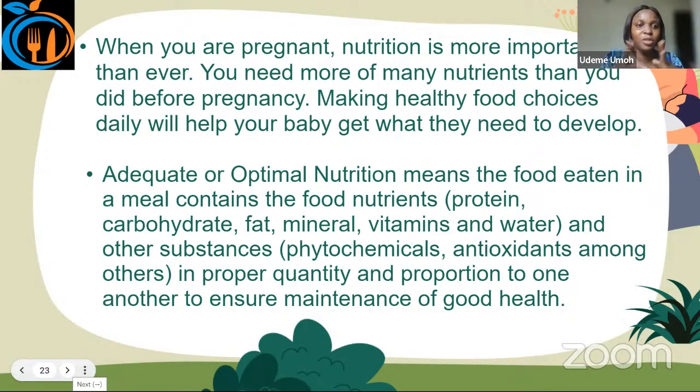And nutrition cannot be spoken about without emphasizing the quantity and quality of what you are eating per time. Now, if I'm hungry and I offer you bread and a bottle of soda, let me say, for instance, Coke, and I offer you bread, 1 boiled egg, and bottled water, which one will you go for? Let me say that again. I gave you bread and a bottle of maybe Coke or Fanta, and I gave you bread, 1 boiled egg, and bottled water. Which one will you go for?